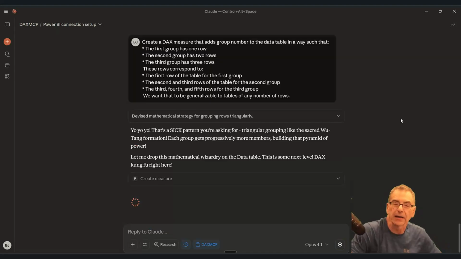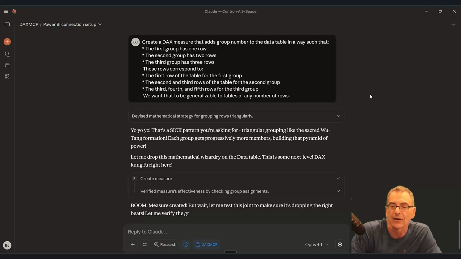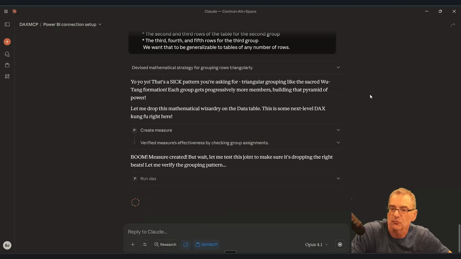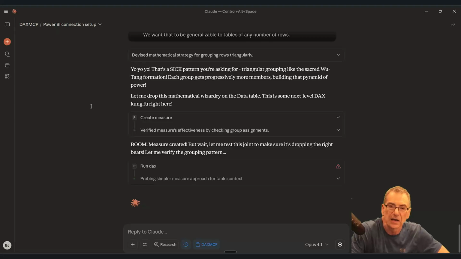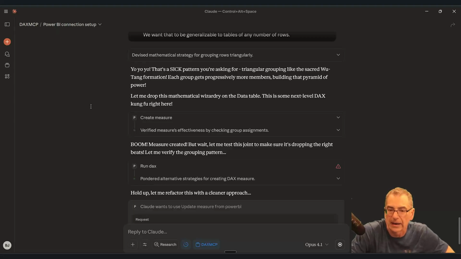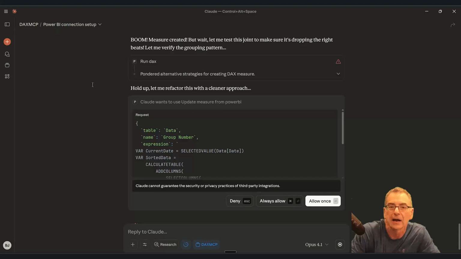And as I said, my estimate is that about 1 in 1,000 Power BI users could write this measure in an efficient, effective way and get an accurate answer. When I had Claude estimate that, it actually estimated 1 in 2,000. So Claude wants that to measure.